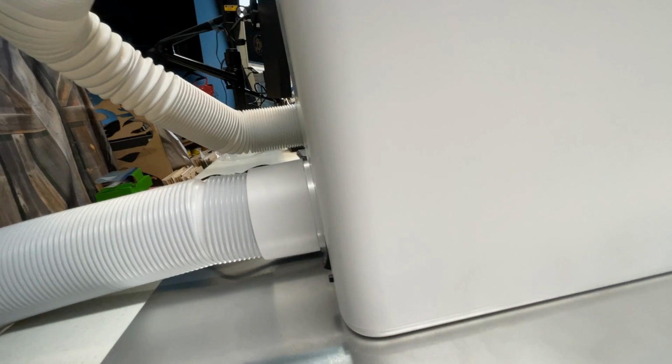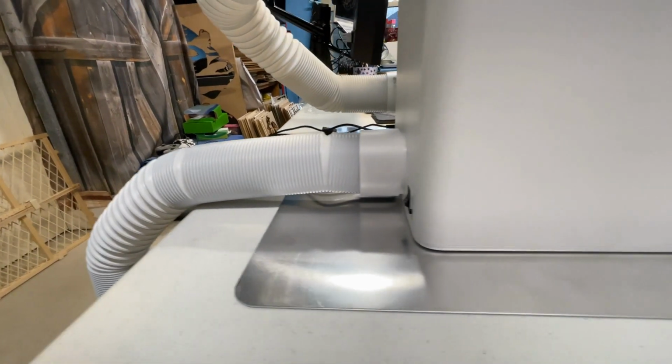You can actually hear the unit running, and there's quite a bit of air moving through this filter and coming out this hose, the hose down here on the other end. So we're going to do a test now with a blank here and see what happens with the unit itself.